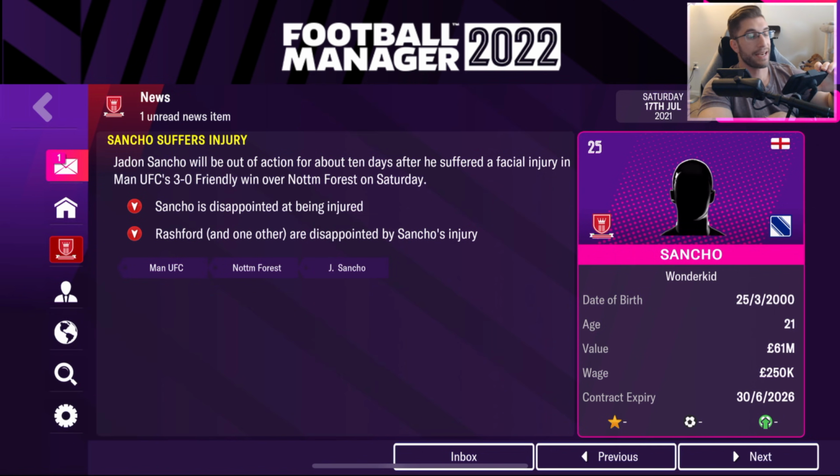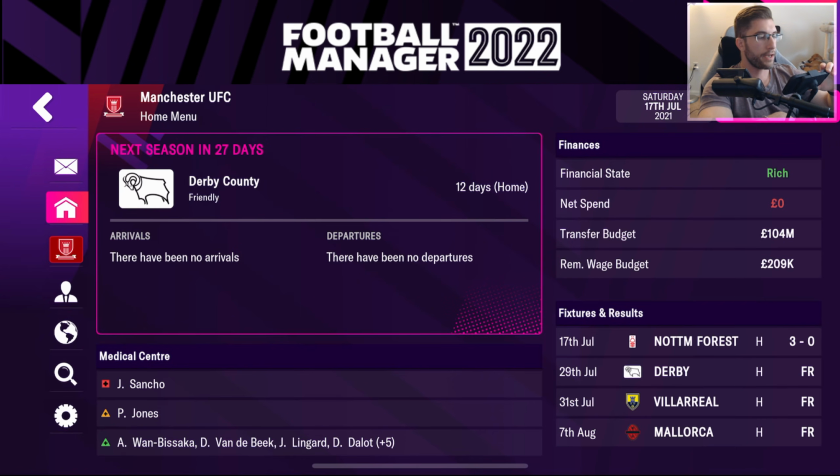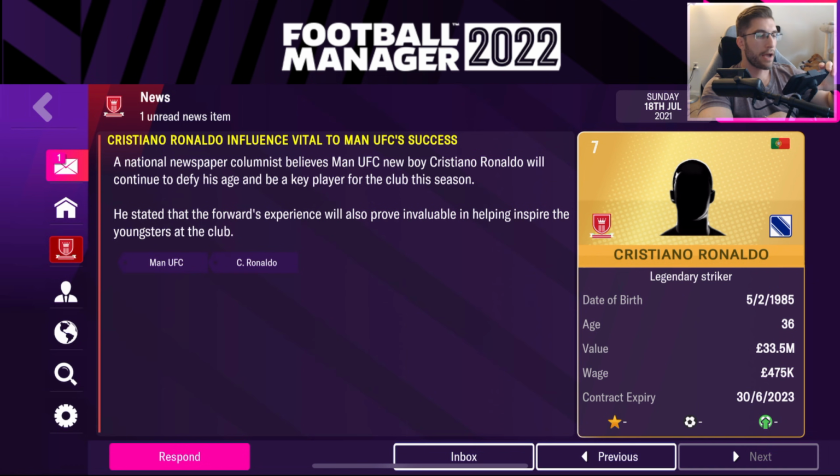All right, there's all the other results. So, Sancho has suffered an injury. Rashford and one other are disappointed by Sancho's injury. Well, there's not a whole lot we can do about it. So there we go. All right, so we can click next and then continue. Cristiano Ronaldo influence vital to Man United's success. A national newspaper columnist believes Man United new boy Cristiano will continue to defy his age and be a key player. Even this is probably more in depth than PES. At least it makes sense what they're saying.